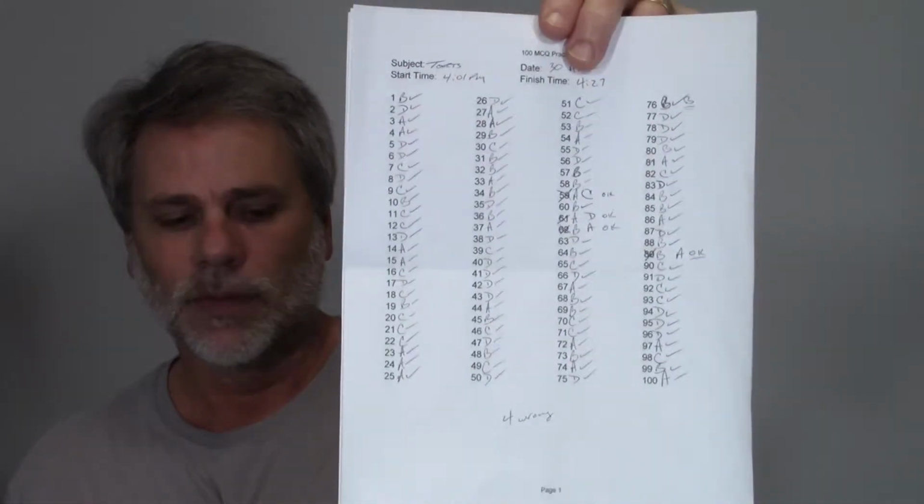Initially, I do that a couple of times, and then I jump over to the answer sheets that I made up. The first time through, I immediately check why the right answer is right and why the wrong answers are wrong. Then I start taking the exam. That gets me set up for understanding the design and the logic of the questions. It takes a while for me to get through that. It's not a fast process whatsoever.